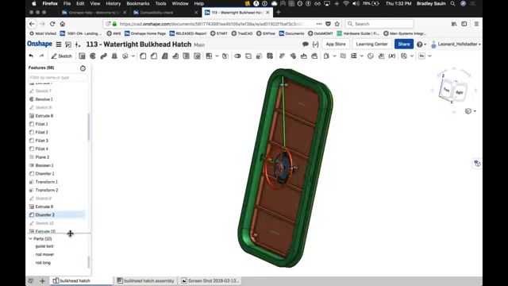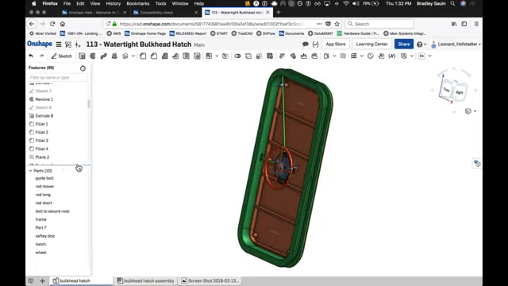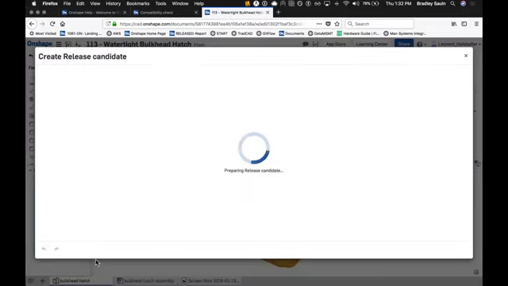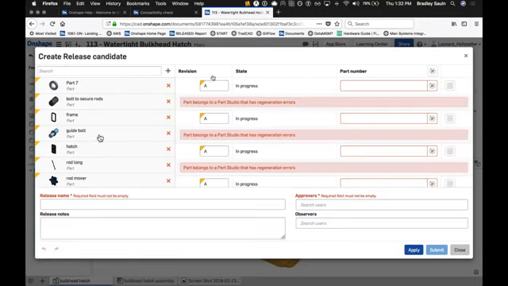So what we can do is I can select these parts. Let's just do all 10. I'm just going to do a shift select here, right click, and say release. So now I'm creating a release package as Leonard that I want to send out to my managers, Howard and Sheldon, to actually approve. So this is adding all of the parts I want to look at.